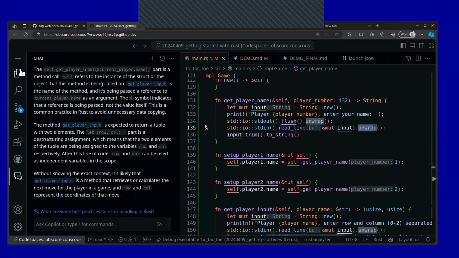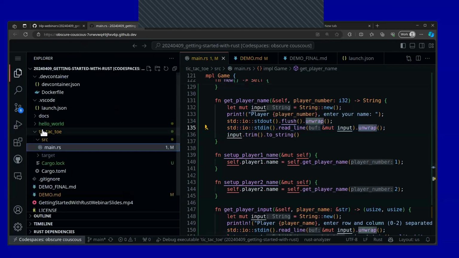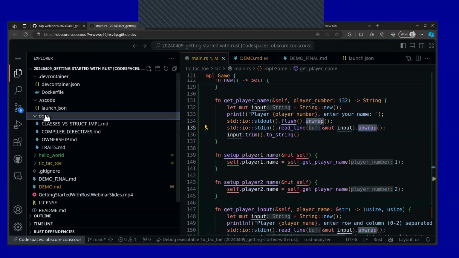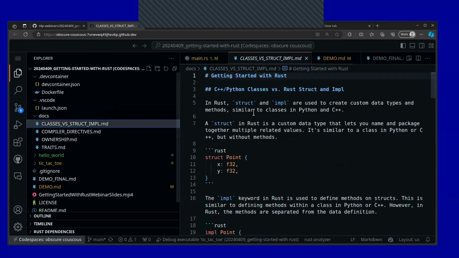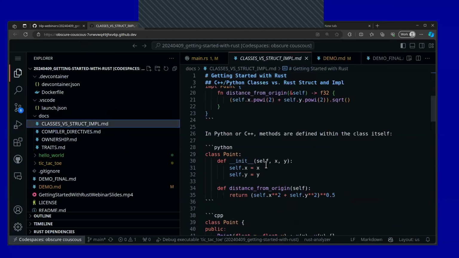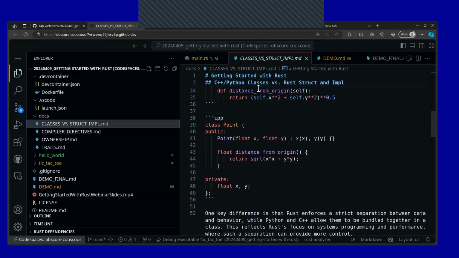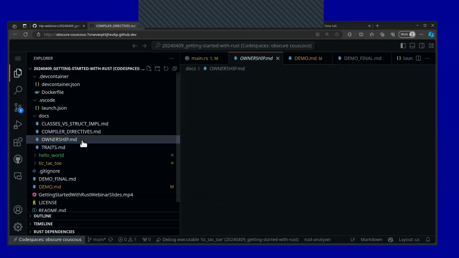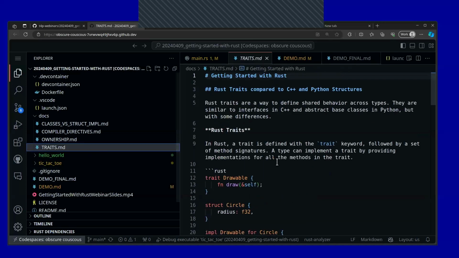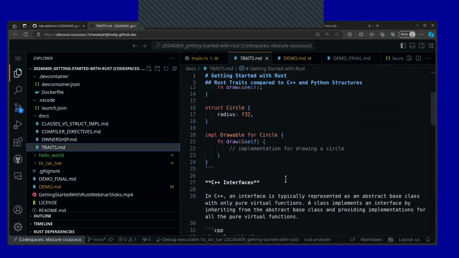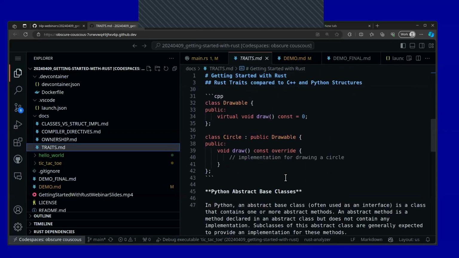Before we wrap things up here, under the docs folder, I do have some documentation that I've provided you with in Markdown format, explaining some of the things that we talked about here. Ownership, some things about traits, if you want to take a look at that. You can take a look at those files there. Also, the repository will stay up here probably forever. So you can come back to here.